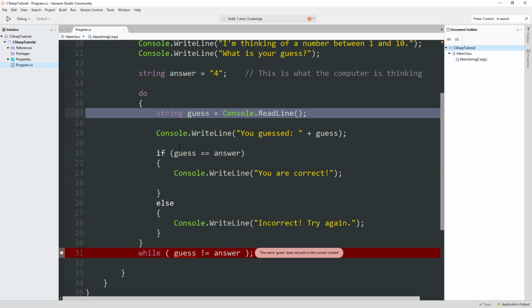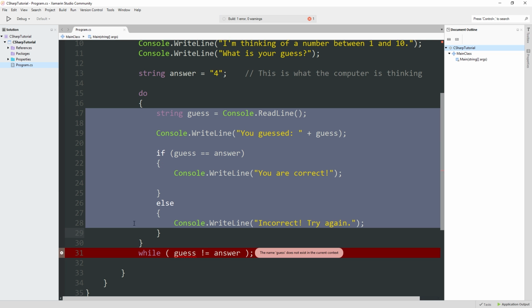Scoping. Variables have scope. They only exist in their current block. So here we define guess inside of this loop, which means guess only exists inside of this loop. It does not exist outside of the loop at all.